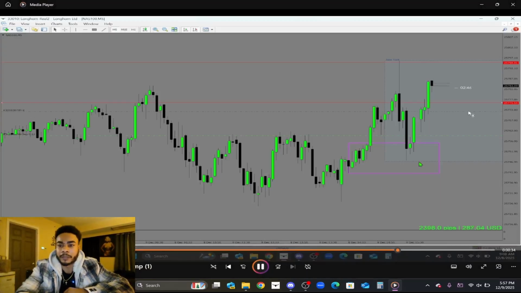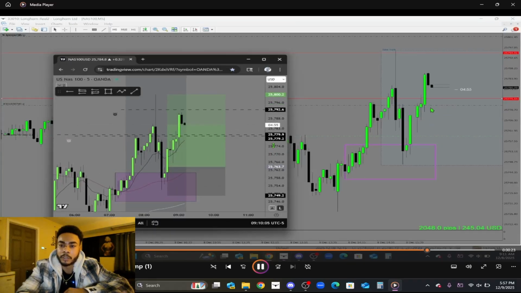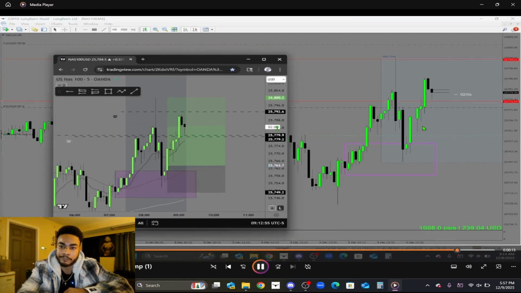Right here, price is acting iffy. It's not really wanting to push up. It's starting to push back down. I'm seeing that it's kind of rejecting. Price doesn't seem like it wants to go back up, so I move my stop loss even closer to 1-to-1. I see price doing this, breaking candle lows. I'm like, okay, I'm getting ready to close out.